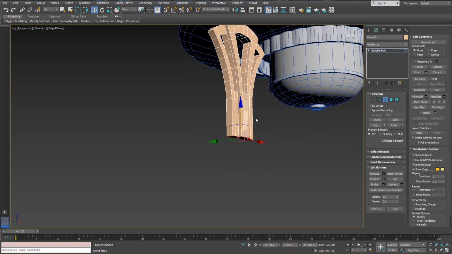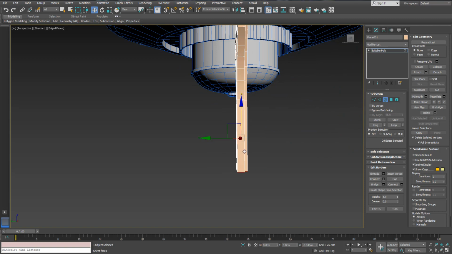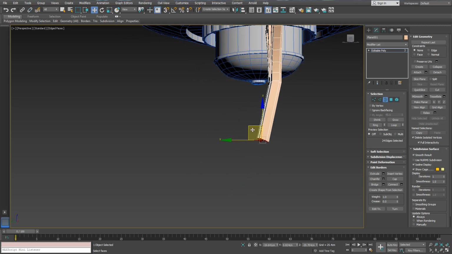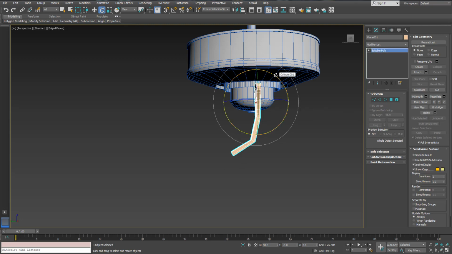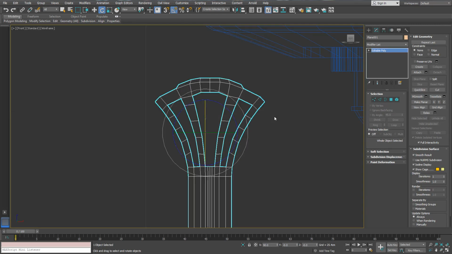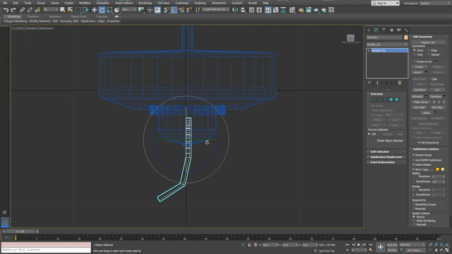Alright, as you can see, we will extrude this border here in order to create the rest of the piece because it's supposed to have a curve. Also, we're going to rotate it about 90 degrees.